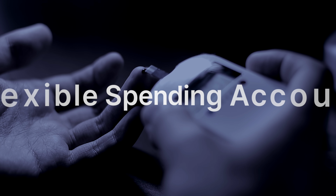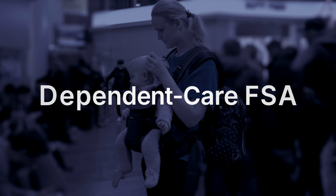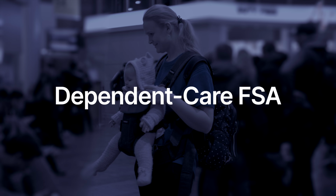Flexible spending account, also known as FSA, the lesser attractive younger cousin to the HSA. Like the HSA, you can save a portion of your income for future healthcare costs. However, one downside is that many programs operate on a use it or lose it basis, and the limit is a bit lower at $3,050. If you have an option between FSA and HSA, I'll choose HSA in a heartbeat. But if FSA is your only option and you know you have a medical expense within this year, this is a great pre-tax deduction. You also want to be aware of another type of common FSA, the Dependent Care FSA.